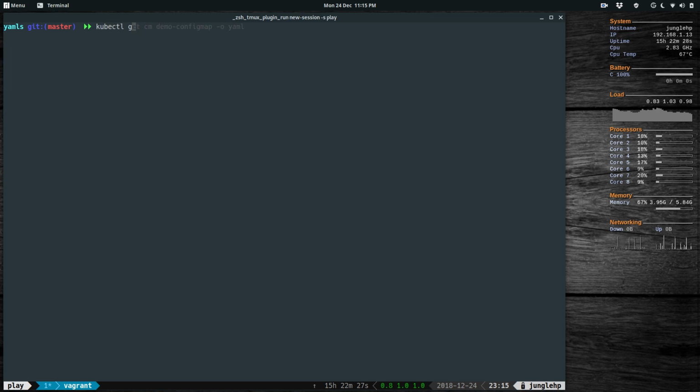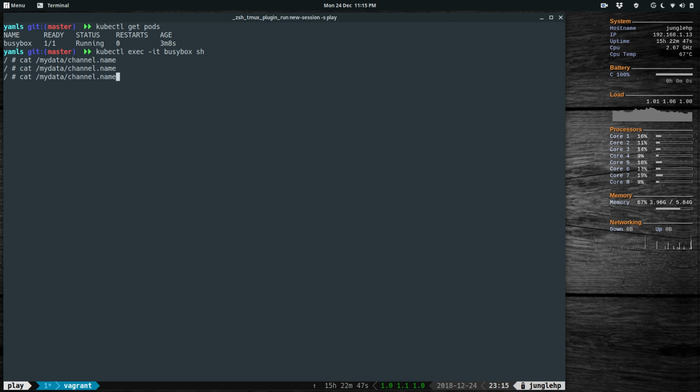Okay, I think we still have the pod running. Yeah, let's take a look at the pod. kubectl exec. Okay, we are inside the pod. If I do cat my data channel dot name, it's still just me and open source. Let's see whether it changes.